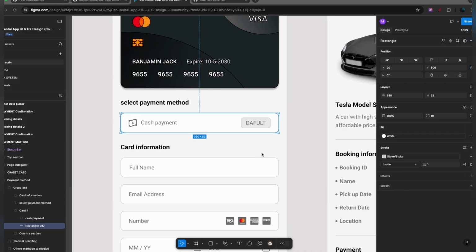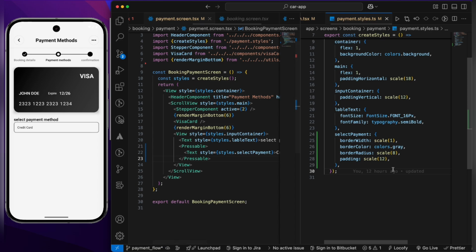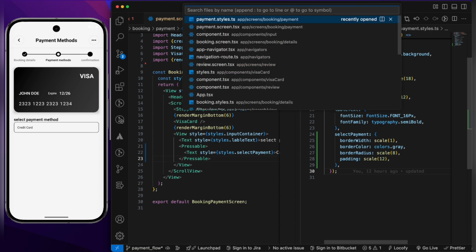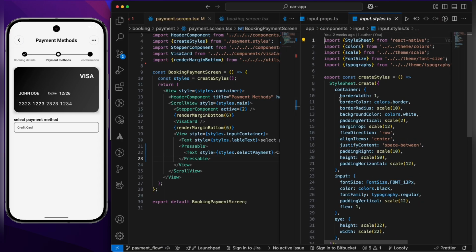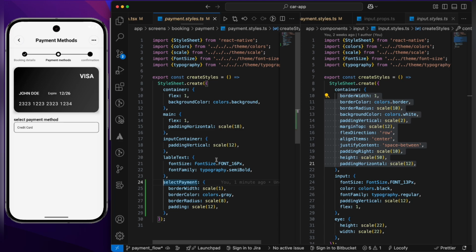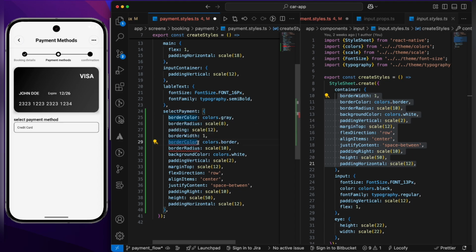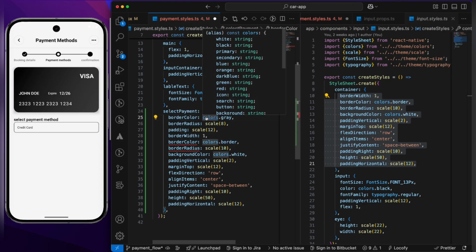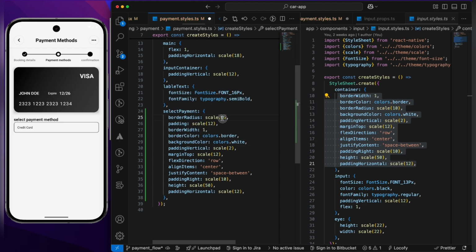For select payment, as it is looking like an input component, let's copy the styles of the input component. Go to the input component over here, go to the styles, copy the whole thing, come over here and paste it. Remove the border width, keep the width static, and remove this particular gray color, so it will have the border. Also remove the radius, keep it 10 as it is, and padding right.